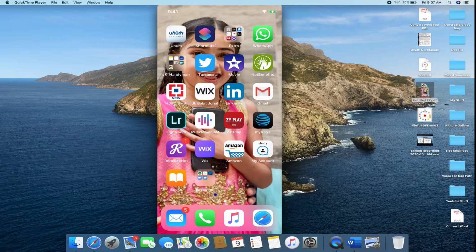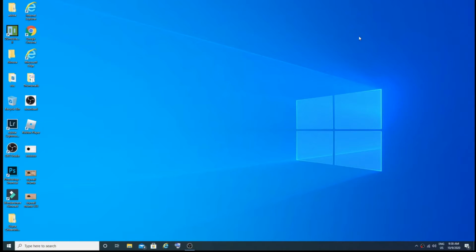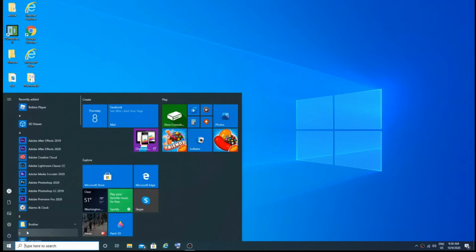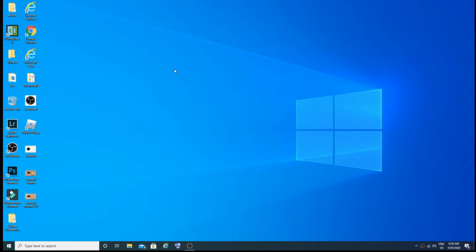Now the third way we are going to be on our PC, and I will show you how to convert any document on your PC to PDF file. Okay, now I'm on my PC and I have a window 10 on my PC, and in window 10 we are going to use any file to convert in a PDF.